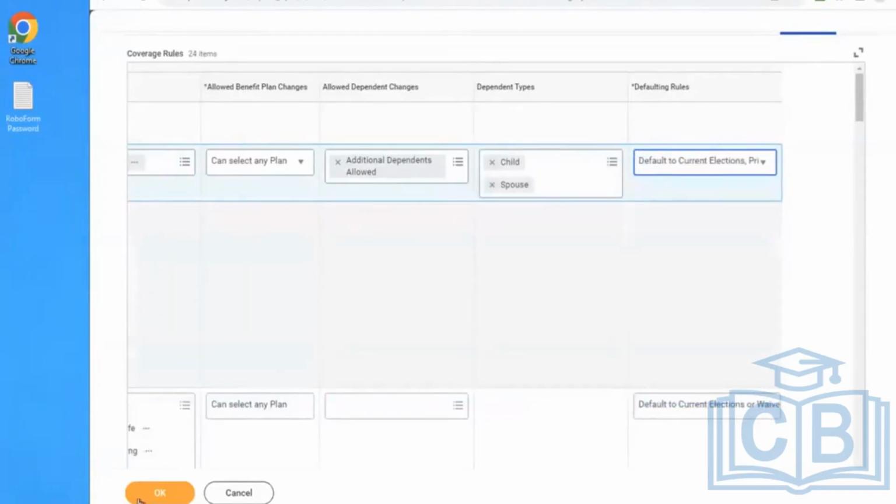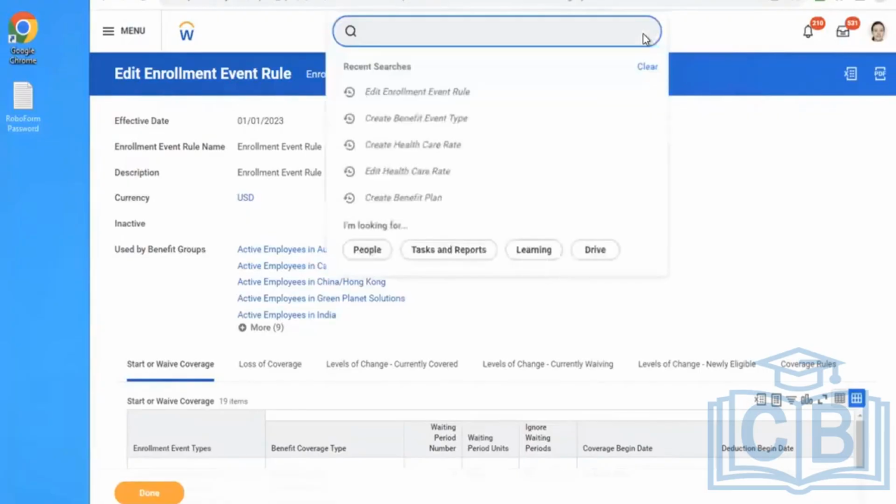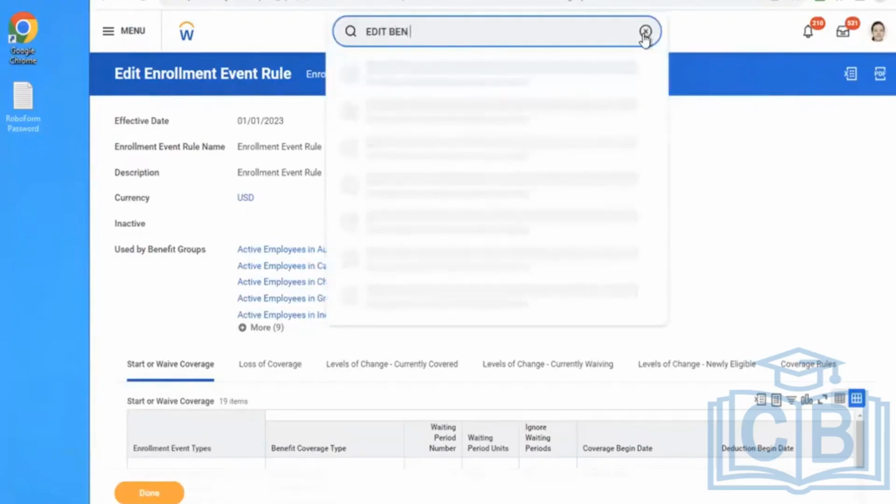What is the last step? We need to perform some. The last one after that will not be. Plan year definition. Plan year definition.